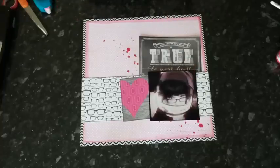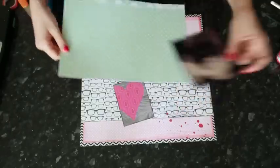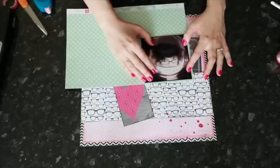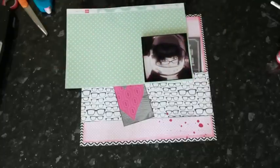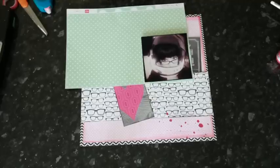picture and separate it out from the black and white elements, or I can introduce another color. So I'm going to add in some aqua here with just a simple matte to go around the edge, and that will frame the photo and give you that little bit more attention to a black and white picture. And it does the same thing that a color within a photo would do, except your photo is going to be black and white, but say something in the photo had a splash of hot pink or aqua or any bright color, it would capture your attention. Well, the matte will do the same effect.